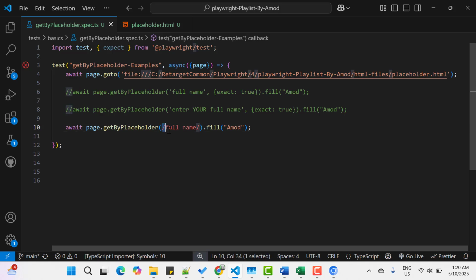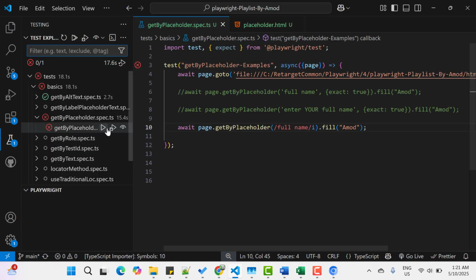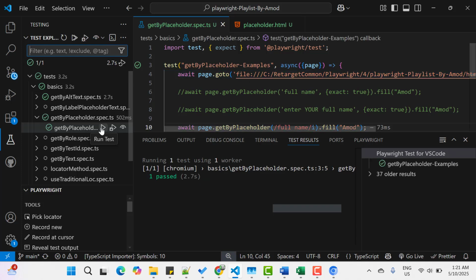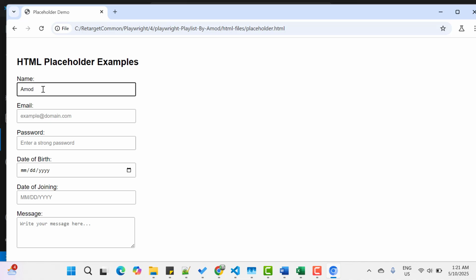So basically this is a regular expression and it will try to locate any placeholder where full name is present, and it will ignore whatever you have before this string or after this string. And also if you want to ignore the case, then you can pass a lowercase i. Let me quickly run and see what happens. You can see the test is passed, and if you go to the browser, it has entered Amod.